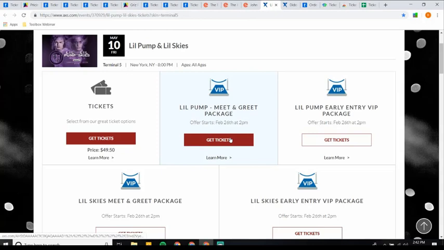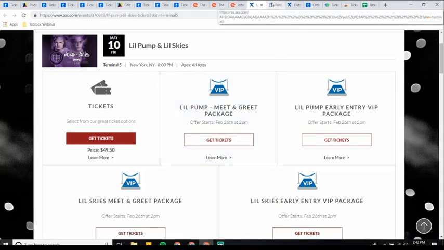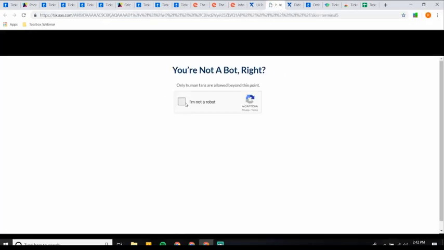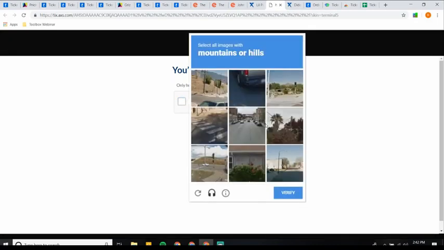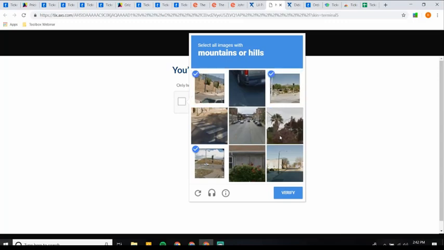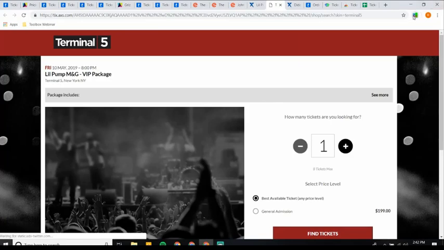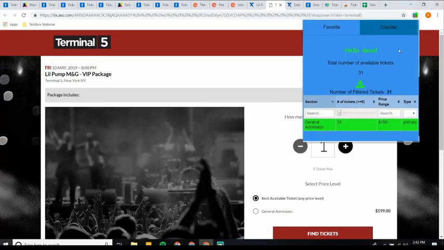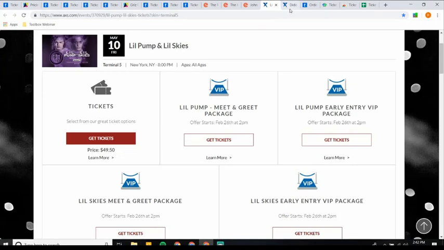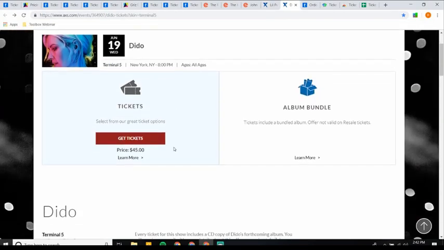But if I go to this one right here, the meet and greet with Little Pump, I'm going to open it up and see if there are tickets remaining. I'm not saying necessarily you will want to buy meet and greet tickets, but it's just an example of how it works. So we can see that for the meet and greet, there's actually 31 tickets remaining. You have to keep that in mind. Those buckets are separate. So on Access, you have to click each one, open it up, and see how many tickets are left for that section. I'll show one more example event here.